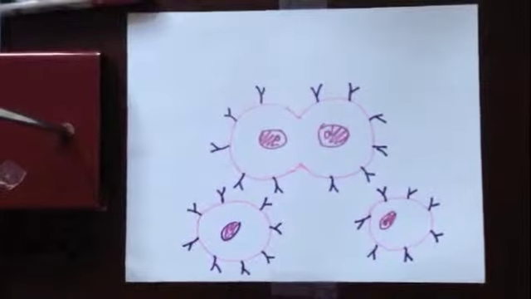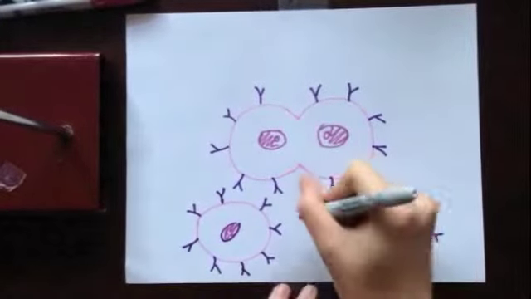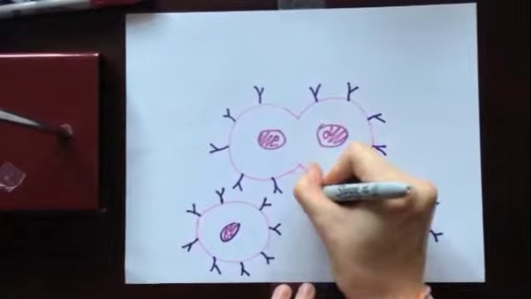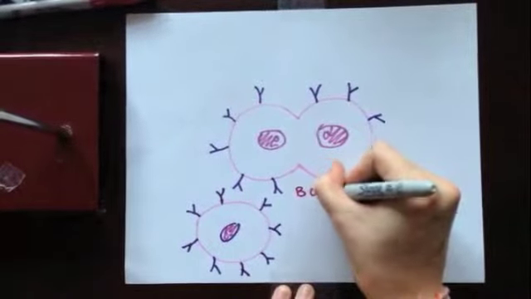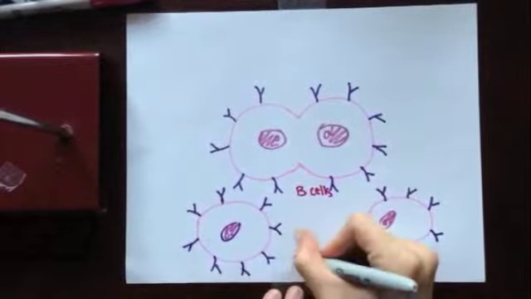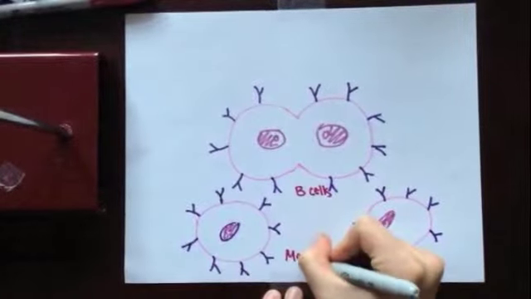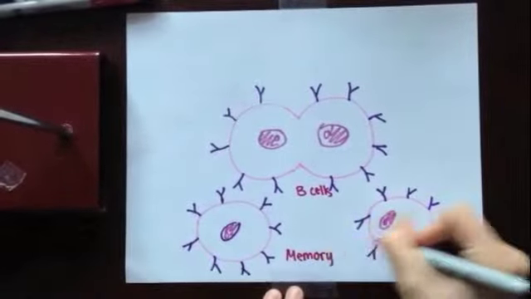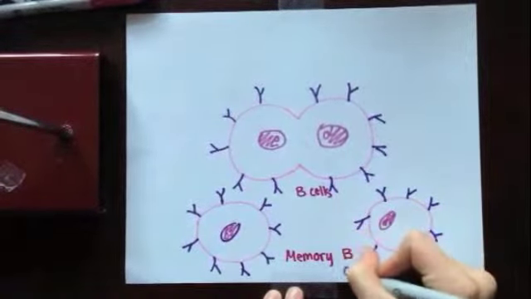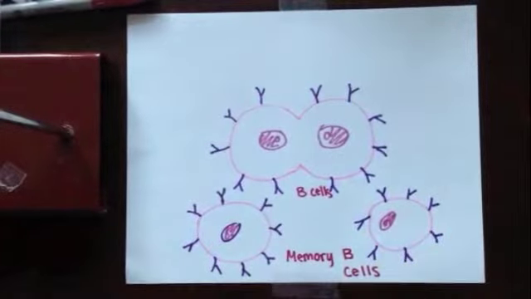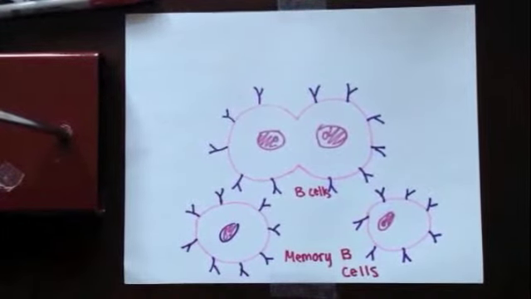Some of the B cells turn into memory B cells, which then prevent infections by the same pathogen, strengthening the immune system. This is also how vaccinations work. Immunity to a disease is developed after the immune system is challenged by a pathogen. Active immunity is when the organism creates its own antibodies as a result of a disease, whereas passive immunity is when an organism receives antibodies from another organism.